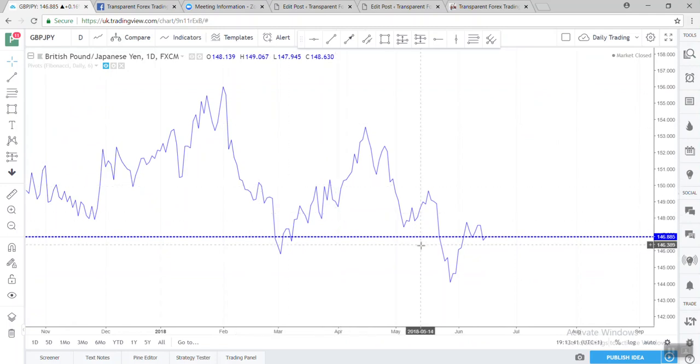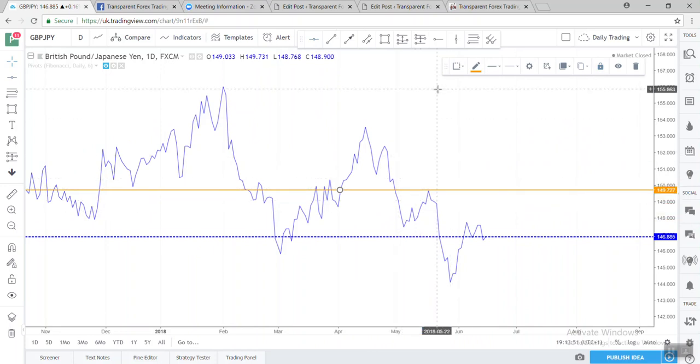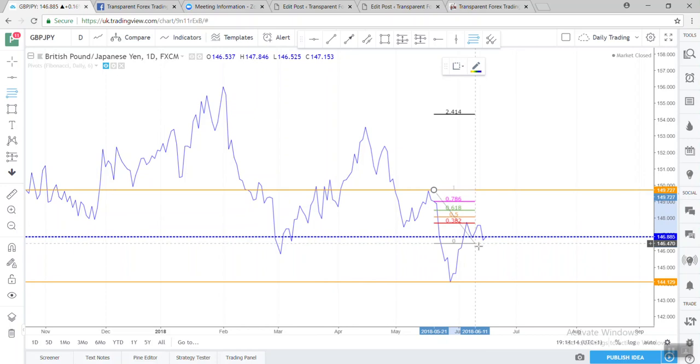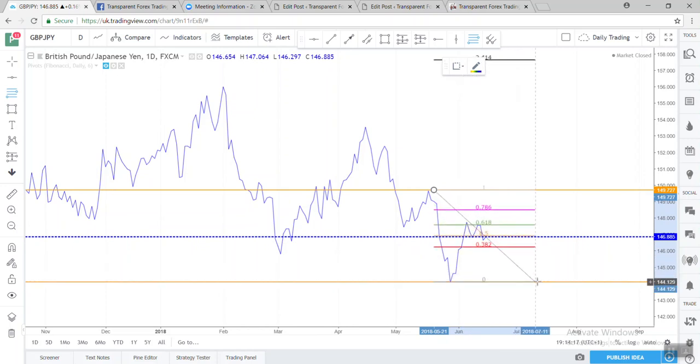We start on the daily. What I normally like to do, as you know, is top and tail. So we will come here, last major high, last low. Now I can see that it's retraced quite considerably, so it's probably going to be worth sticking a fibs on. So you go to your fibs tool and you drag from the top, from the left, down to the right, like so.